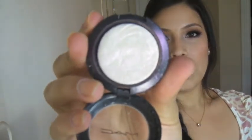Next one is Opalesque, and this is actually an eyeshadow, but I use it as a highlight. I actually got a backup of this, but it's just a really pretty iridescent color, and it has a pinkish, purplish, bluish color, but when you put it on, it shimmers kind of off of what you're using. I notice when I use orangish colors and maroon colors, it's like an orangish pink, but when I use other tones it kind of turns bluish purple. So it just depends on the blush that you use, but this is really great for highlighting. So this was definitely one of my favorites, and you can tell because I used it a lot.